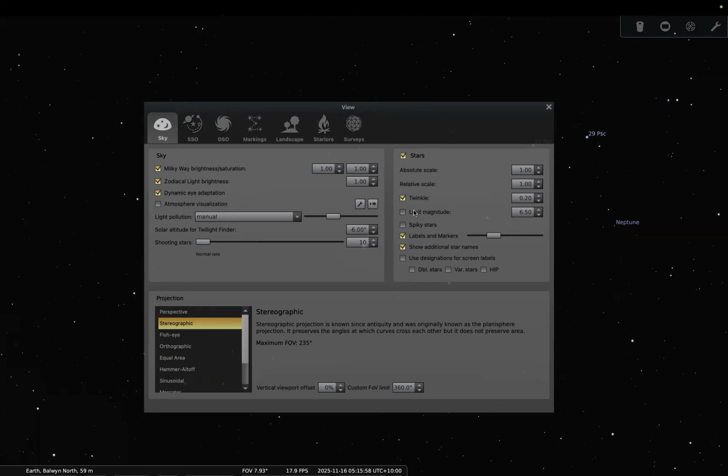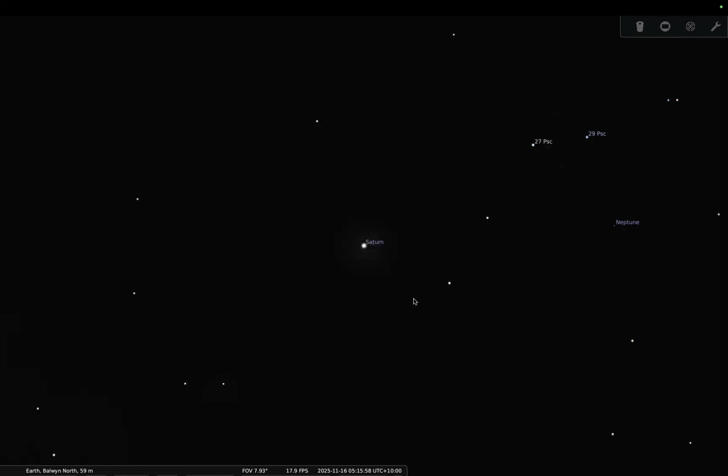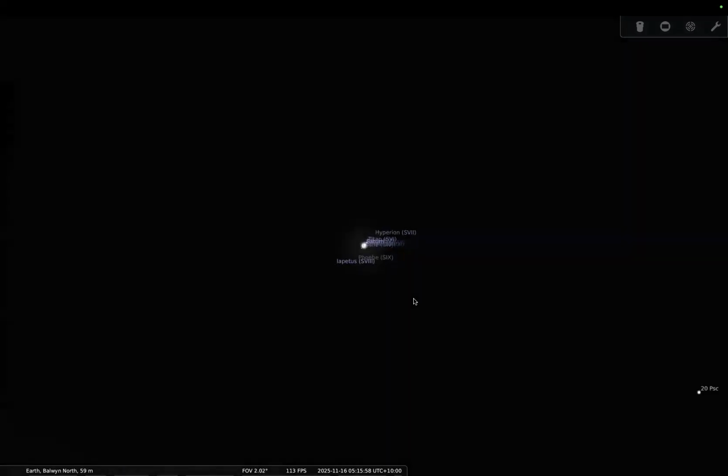So if you want to limit what stars you see in the sky by their magnitude, you click in this box that says magnitude limit, and you can adjust that by hitting the numbers up or down. It's going to vary depending on the person and the local conditions, but it's usually in the order of 6 to 7. It's not a hard limit, but the closer towards 7 you get, the fewer people are going to be able to see it under the best conditions. What that means is if I set it to 6.5, it's not going to show me any stars fainter than 6.5.